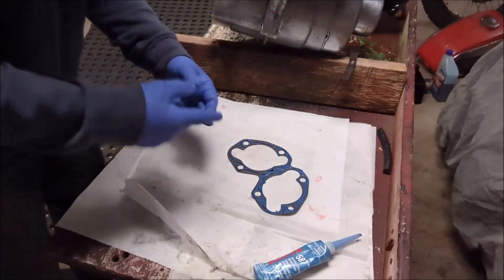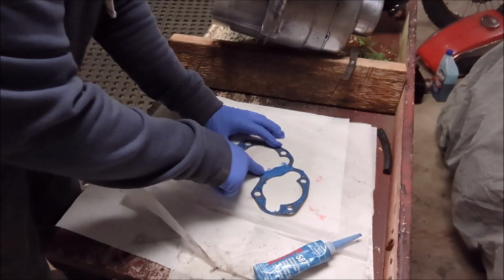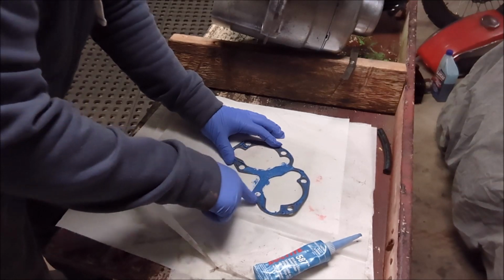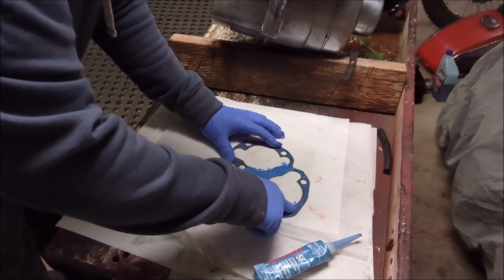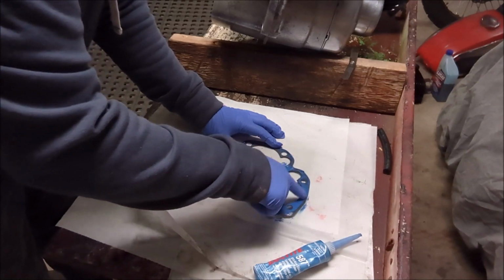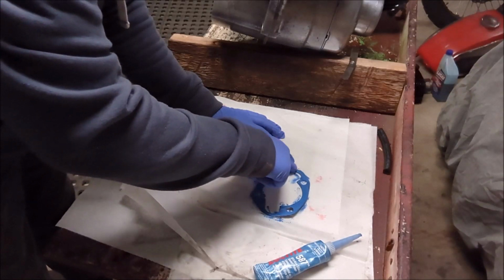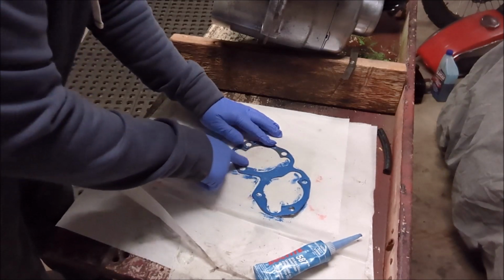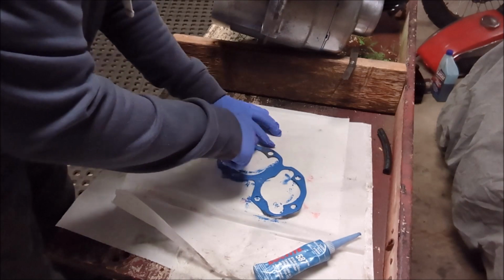Now we're going to use the finger method just to spread it around, make sure we have a little bit everywhere. Again, this is really just a skim coat. We're not getting too carried away with gobs of RTV, right? It looks like there's more here than there is because the stuff being blue, it shows up really good. But trust me, there's just a tiny little skim coat on here. And that is what I'm striving for.